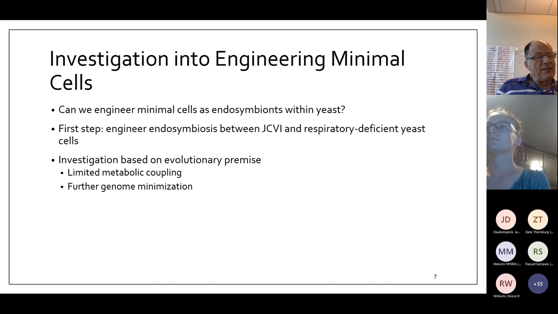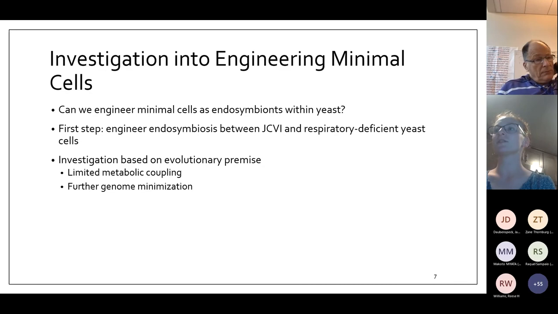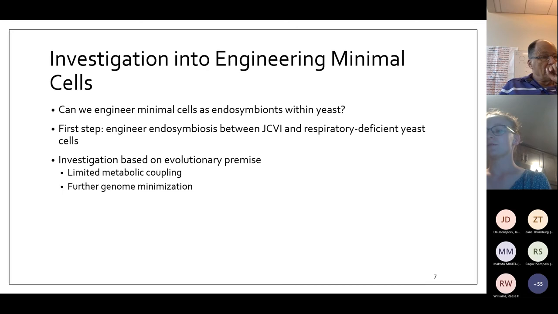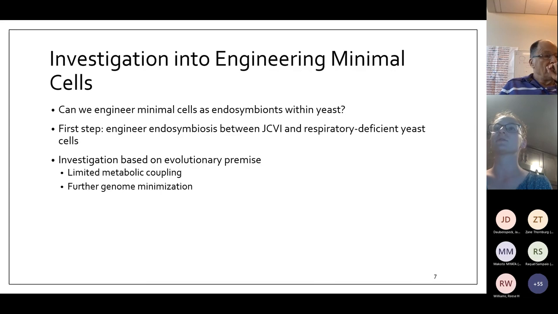Yeast divides every 90 minutes or so, or maybe the respiratory deficient yeast divides a lot slower. The respiratory deficient yeast definitely divides a bit slower. Right now we are working on minimizing background growth for some of our respiratory yeast strains, which unfortunately showed more recovered growth than we would have liked. That will also influence how things go depending on how drastically our method of reducing that background might affect the minimal cell itself. But proportionally the yeast growth for mitochondria-defective yeast cells isn't too different from normal yeast itself.